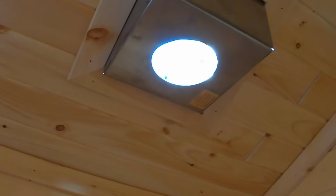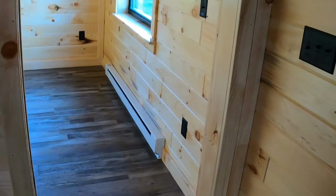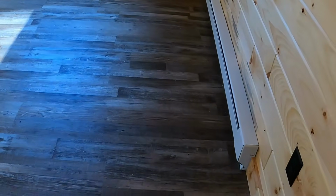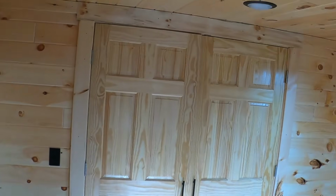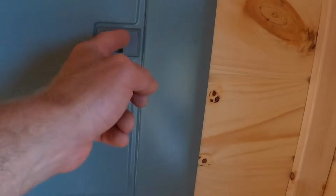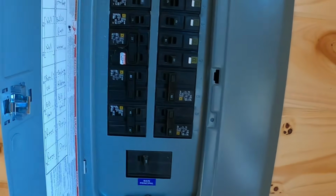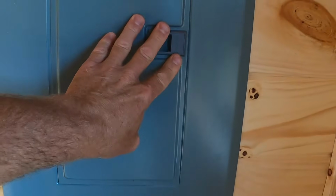This customer has a chimney, so that's all ready and set to go. You get all the hardware, all the piping, flashing to put in your wood stove. Supplemental baseboard electric heat you can see there, and on the floor you do have the vinyl plank flooring. You have a few choices of colors with that. That's a great, durable, really maintenance-free flooring. Electric, 100 amp electric. You can upgrade it to 200 amp if you wish for a small additional fee.